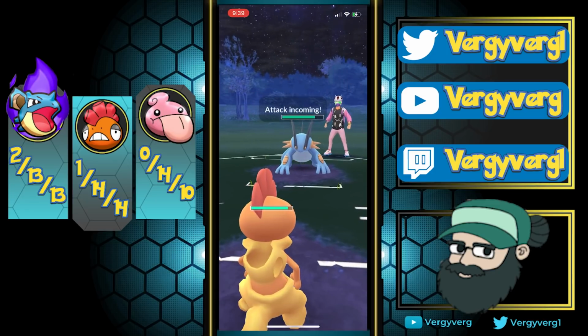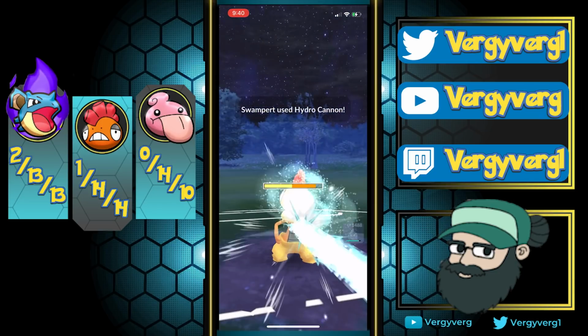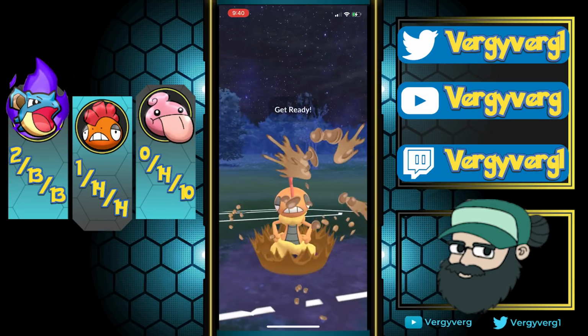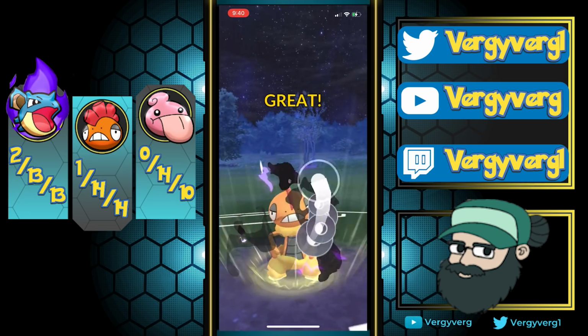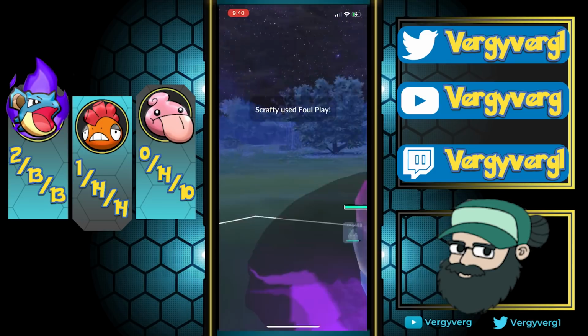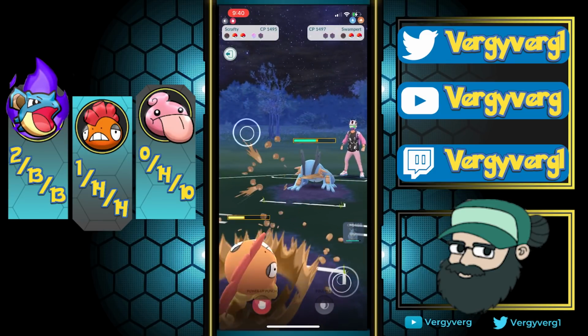I'm actually just going to go for the Foul Play because we had a little bit of an energy advantage. I guess he actually had some energy from the beginning matchup as well. So I'm really hoping this lands, to be honest. And then if they shield this, I wonder what I'm going to do. I probably can shield the Swampert and go for another Foul Play, leaving it low enough.